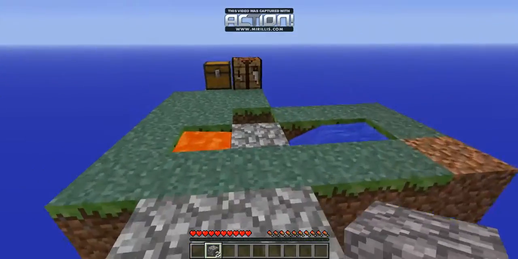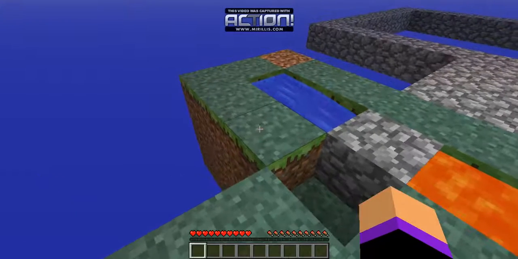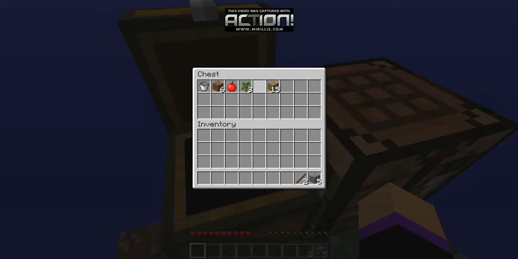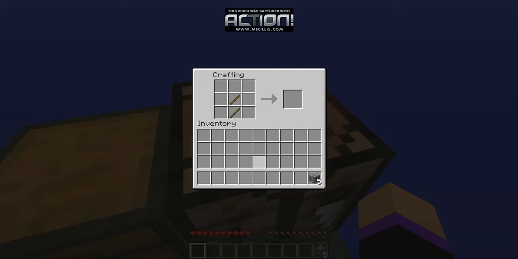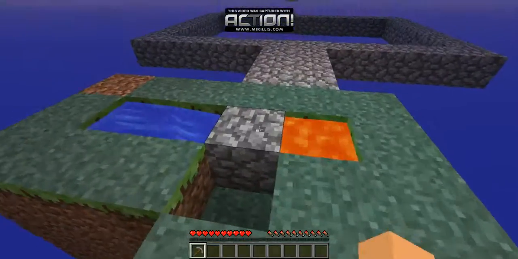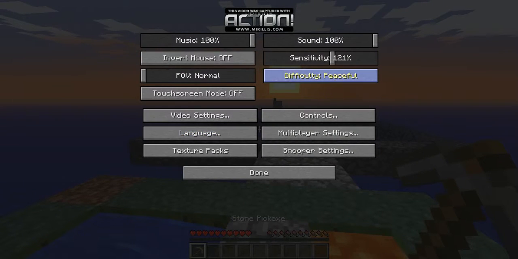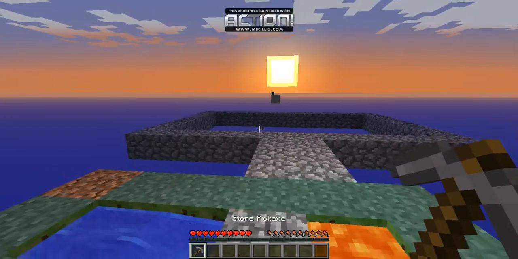Do you lose hunger in Skyblock? Because I'm not too sure. Now we need to make a combo pick. That'll be good. Ooh, achievement getting an upgrade. Alright, it's turning nighttime. What is it on? It is on peaceful. I will change that after I get a base.